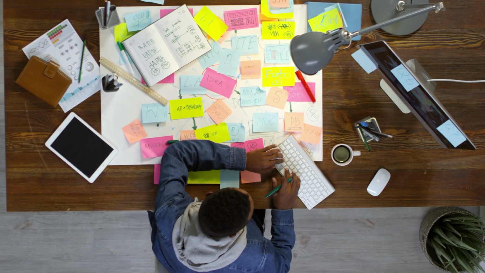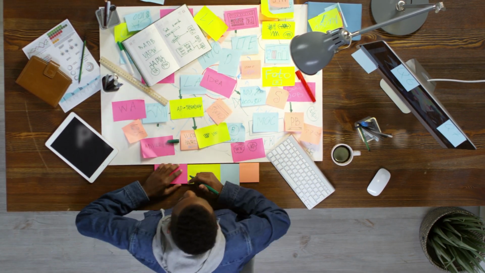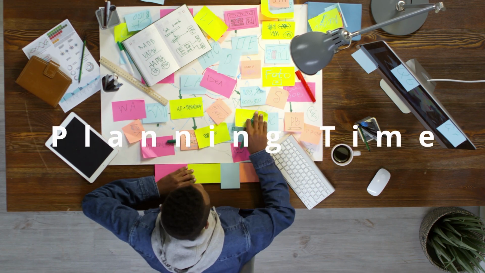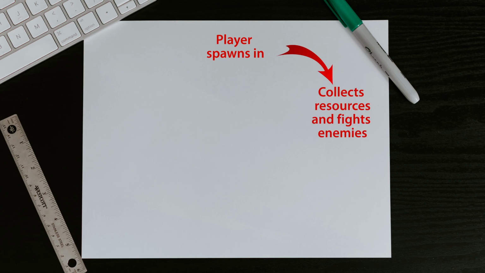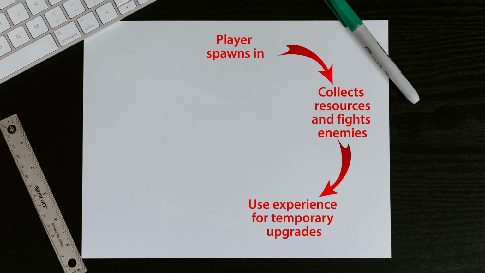Before getting to the fun part of actually implementing the gameplay loop, I think it's best to first plan out exactly what it's going to be. After thinking for a while, I've come up with 5 main stages that will make up the gameplay loop. The first is that the player will spawn into the world. This is then followed up by the player collecting resources and fighting enemies to gain experience points. The player then can spend its experience points gathered on temporary upgrades which only last its current session.